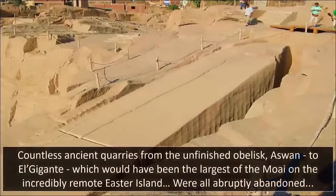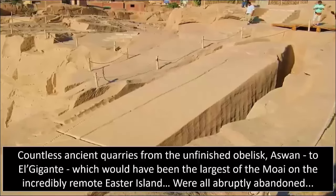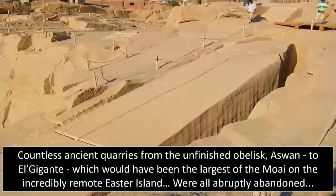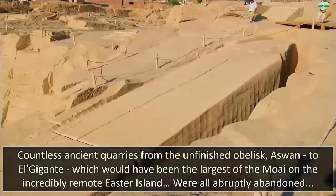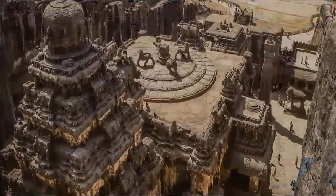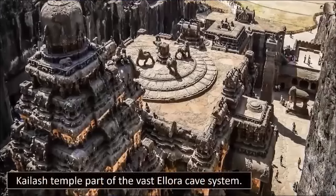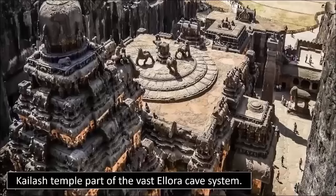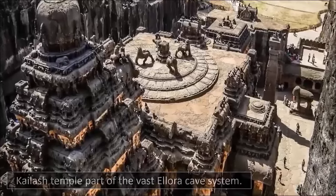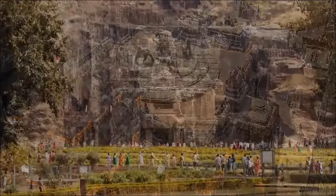The Ellora Cave system, for example, one of the most well-finished and thus precisely executed of which is Kailash Temple, a site we have previously covered. Yet, I digress. There is no possible way to define how long a religion can survive. As such, the fact that at least three different religious influences can be found upon these miraculous, enormous ancient ruins, once hewn directly from the bedrock of Earth, is proof enough of extraordinary antiquity.